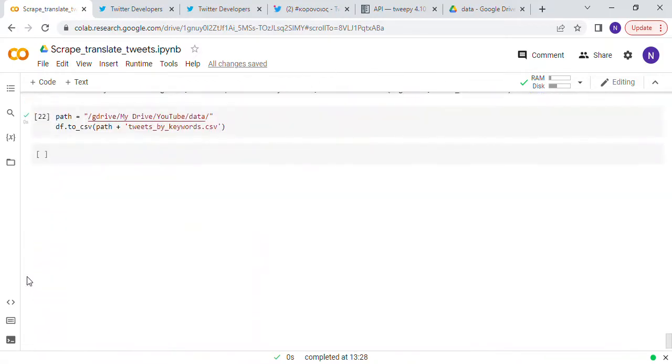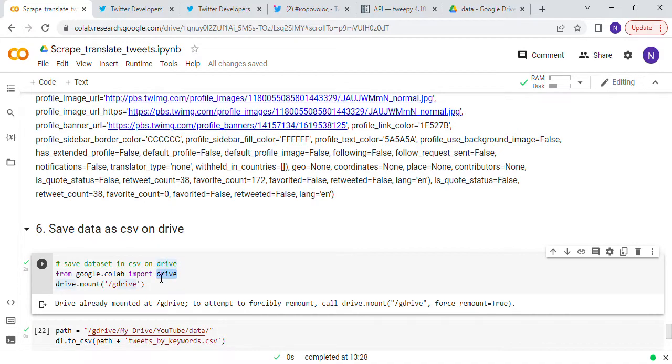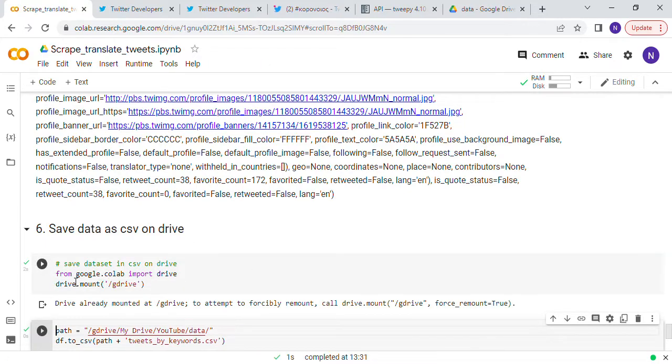You need to link your Drive. You need to import Drive for your Colab. So you mount it. When you first run it, you will see a new dialog on top of this window where you need to select your email, right, and give access to your Drive.